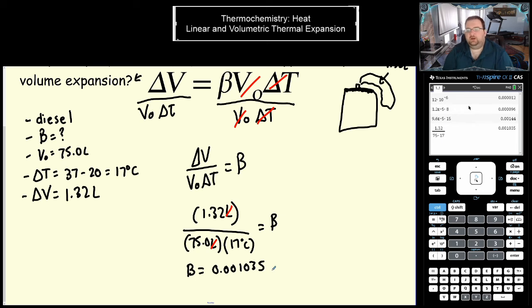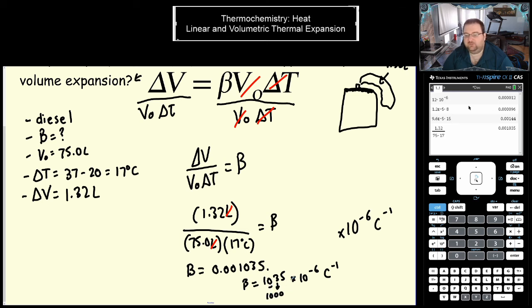We need to convert our answer into the right number of significant figures in scientific notation. Now, normally it's times 10 to the negative 6 Celsius to the negative 1, right? So if I put the decimal place there, that's going to be times 10 to the negative 6. So I could say that beta is 1035 times 10 to the negative 6 Celsius to the negative 1. But I don't have 4 sig figs, right? I only have 2. And so this I would have to round off to, well, this would round down, and so it would be 1,000, right?